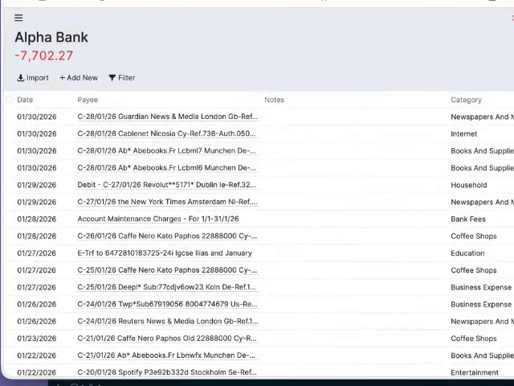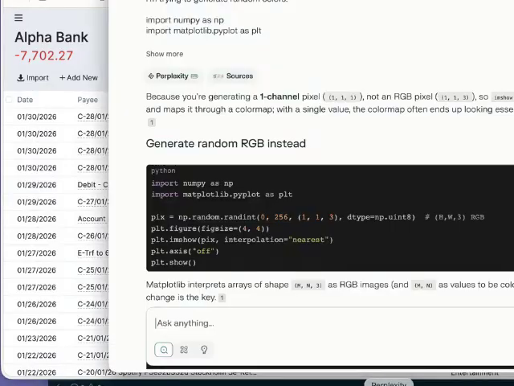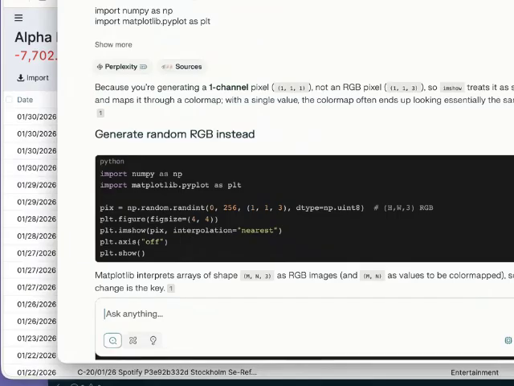Okay, so I'm going to open up Perplexity. Now I have Perplexity desktop. I've had some problems with it, so I like to use Perplexity browser. I say problems because occasionally it freezes up, and then it also doesn't let me download things often. Let's try both, see what happens. Okay, so let's take a look at my spending.